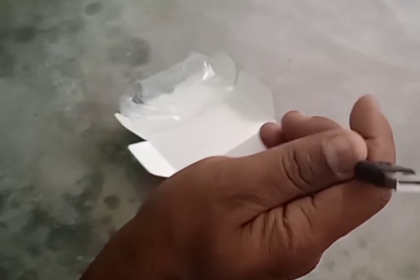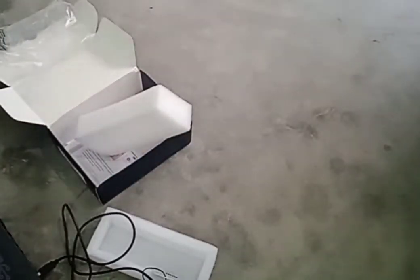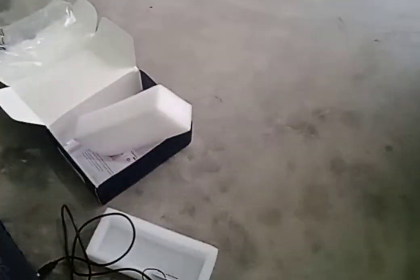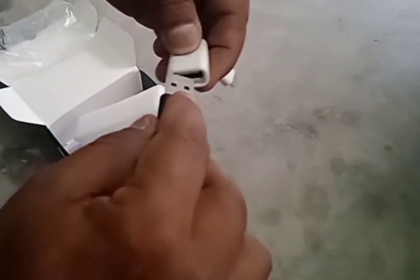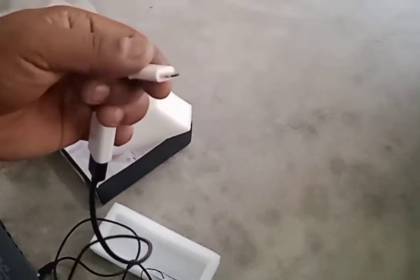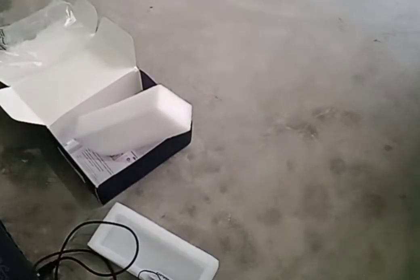Or if you are connecting it to a mobile phone, then you might be needing another thing, this kind of a jack, if you are using a mobile phone. You just need to fit it. This one is here, so I need to fit it like this, and then this one goes to the mobile, and that's how you can use it in mobile. Clear? So let us see. I got this as well. What's this? Let me see.